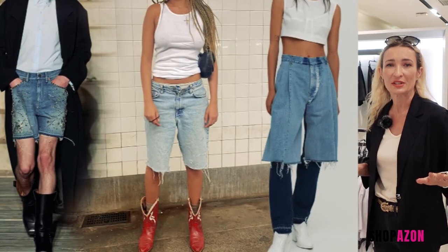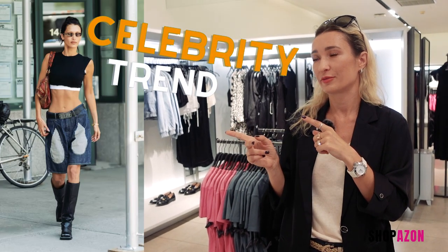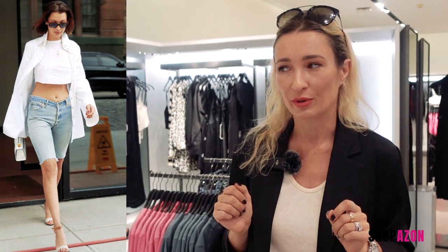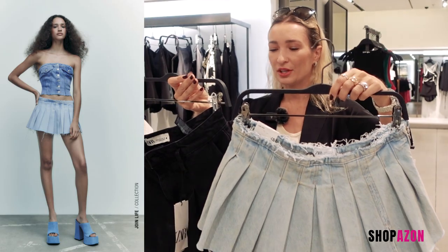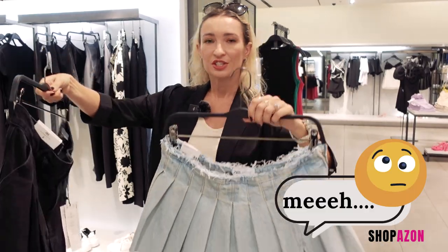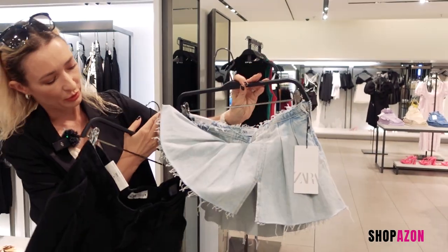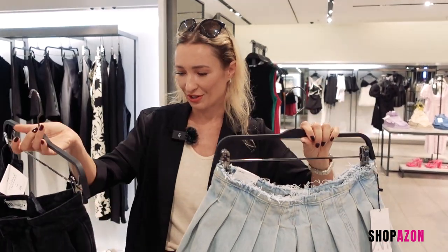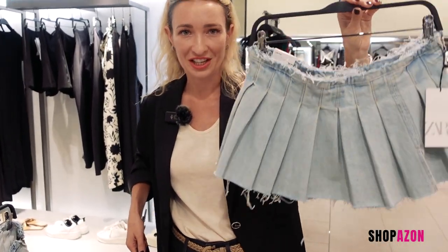Jorts — if you don't know what it is, you'll find out soon. You'll be seeing it everywhere. It's something like this. Yes, these are jorts. If you don't have them, it's very easy to make them at home with a pair of scissors. And that is called an ultra mini skirt — tiny little skirts that should be worn with some safety shorts underneath. They are ridiculously small. Very, very risky.